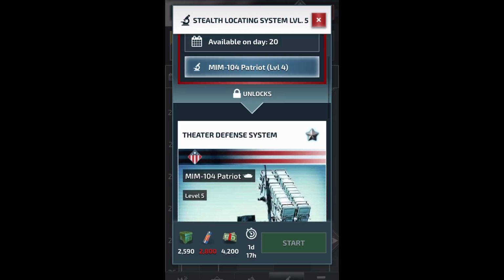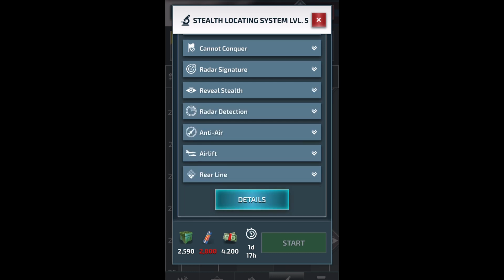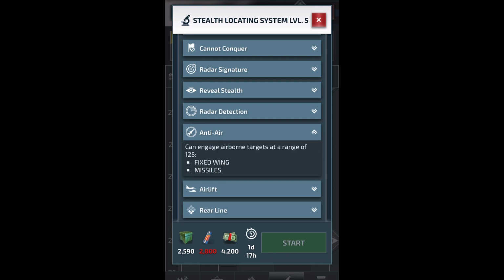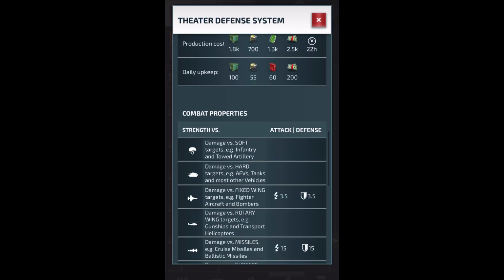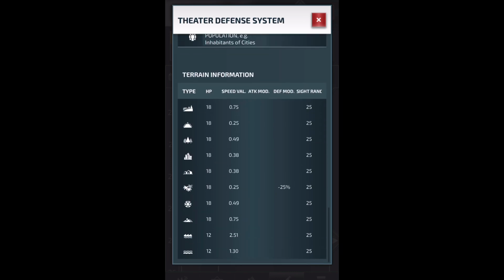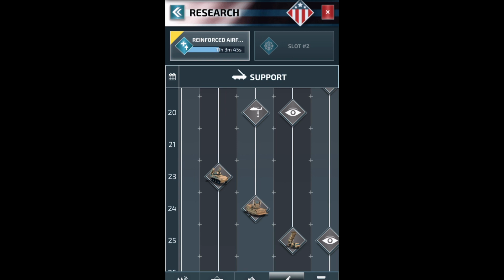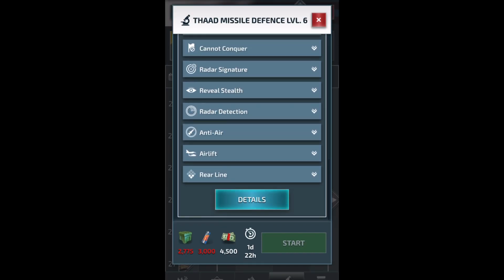Level 5 you get the stealth ability, so any stealth aircraft these will detect at level 5. Obviously you've got a nice anti-air range of 125 against fixed wing and missiles. Sadly they don't do anything against helicopters, so this is purely for missiles and fixed wing units. So yeah, that's why it only comes in at level 5.